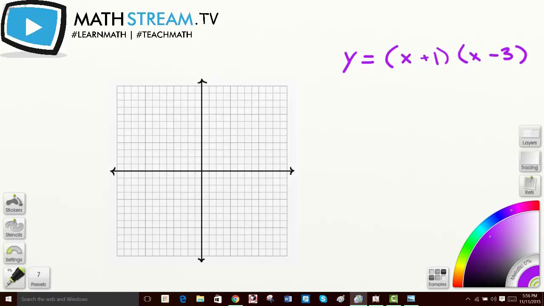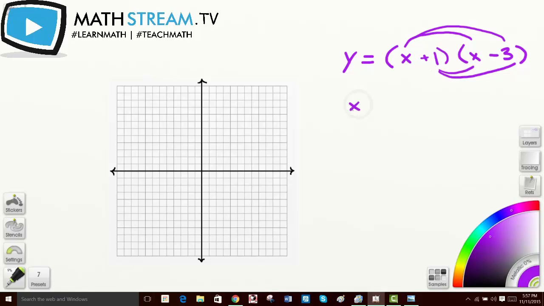As opposed to our original examples of quadratic functions, this one looks a little bit different because we don't actually see an x squared. But just in case you're a little concerned that this doesn't count as a quadratic, let's FOIL it out. So that means take the x and multiply it to both, and take the 1 and multiply it to both. So we're multiplying everybody. This is FOIL, or double distribution.